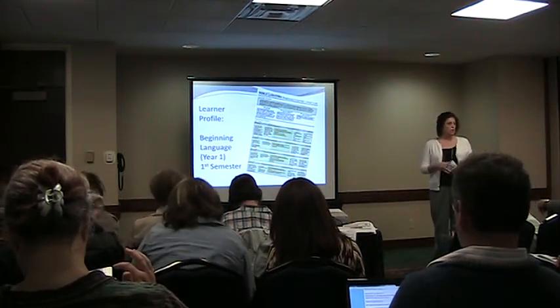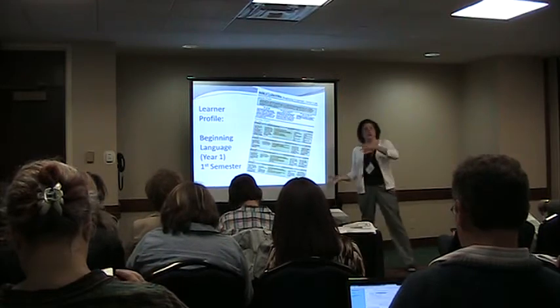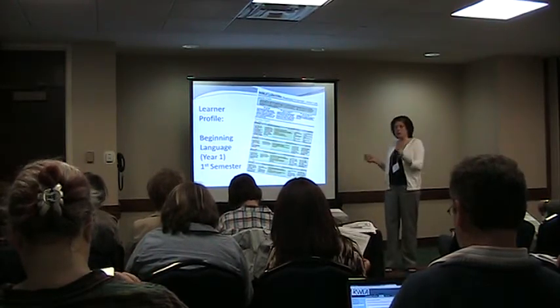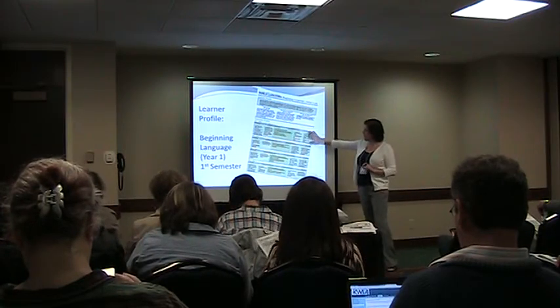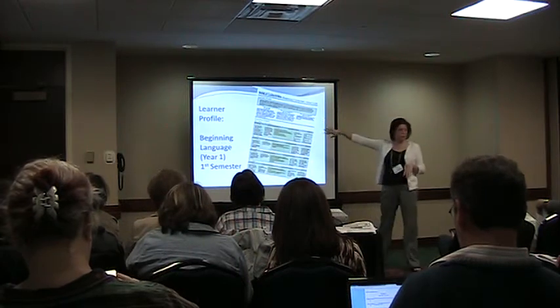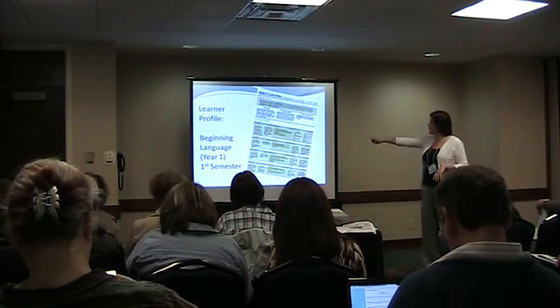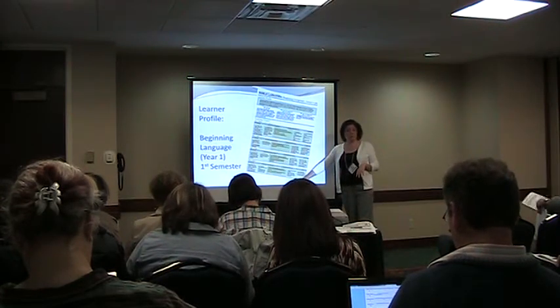For year 2, all of the materials are a red color. And year 3, they're purple. Next year, we'll probably pick another color for year 4. But we break each unit up into a theme. The first one for level 1 is Nice to Know You. The second one, Who Am I? Third one, What Do You Like to Do? And the fourth one, My School Life.